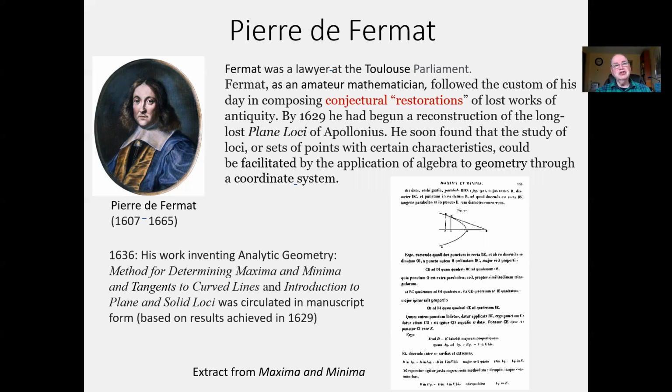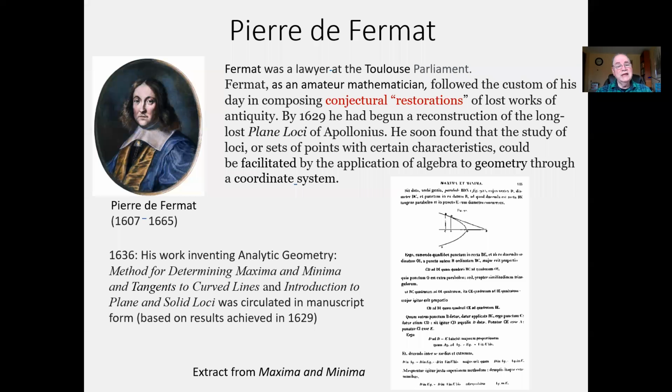So he began actually with algebraic problems. He began from the teachings of Viète. He began with equations, and he wanted to find, when the equations in x and y, for what value of x gave the highest value of y, for what value of x gave the smallest value of y. He began with algebraic equations and moved into trying to make them into a geometric configuration. This is how he developed his analytic geometry. His is a simpler approach. It begins with the algebra and he geometrizes the algebra. And you can see that very much just with the title of his work. And you can recognize there on the left the drawing of the tangent line.